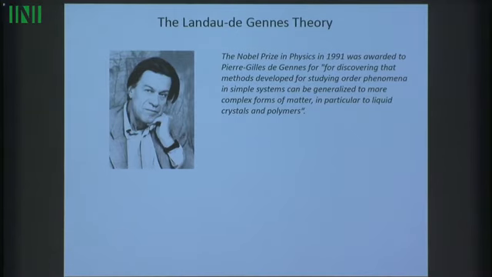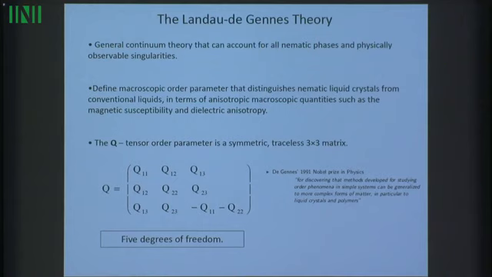In terms of our modeling, we've been modeling this device within the Landau-de Gennes theory for nematic liquid crystals. You've already seen a fair bit about this. It may be one of the most powerful continuum theories for nematic liquid crystals in the literature. In fact, it was one of the reasons, not the only reason, obviously, for awarding de Gennes the Nobel Prize for Physics in 1991. From a mathematical perspective, the Landau-de Gennes theory is a variational theory. It's a continuum theory, so as far as I see it, the microscopic details are averaged out by the time you get to the theory.